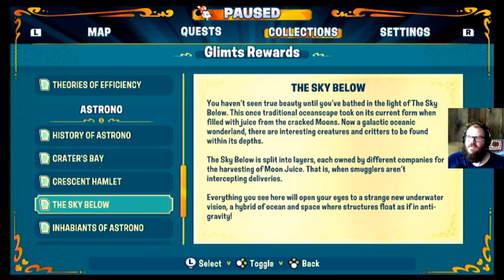The sky below. You haven't seen true beauty until you've bathed in the light of the sky below. This once traditional oceanscape took on its current form when filled with juice from the cracked moons. Now a galactic oceanic wonderland, there are interesting creatures and critters to be found within its depths.